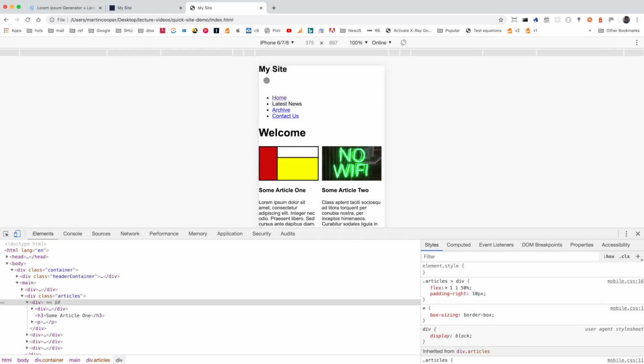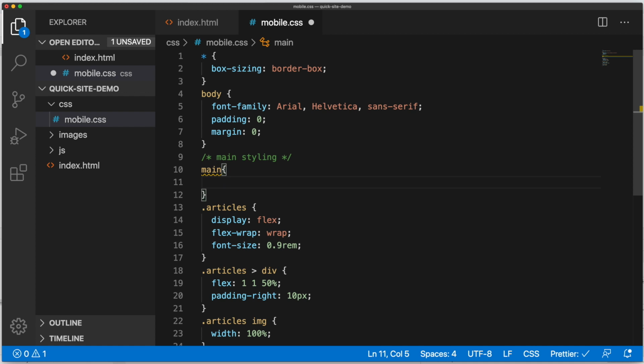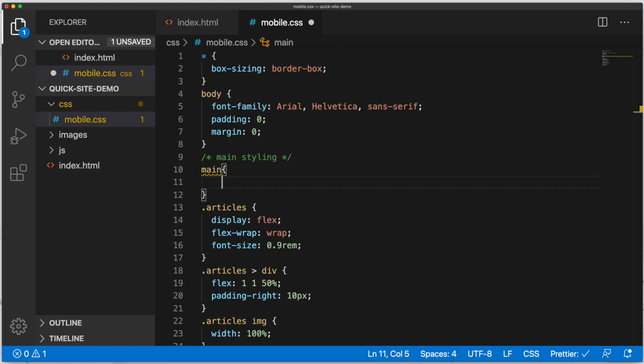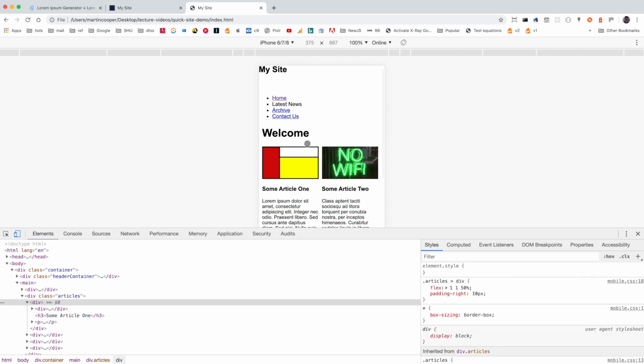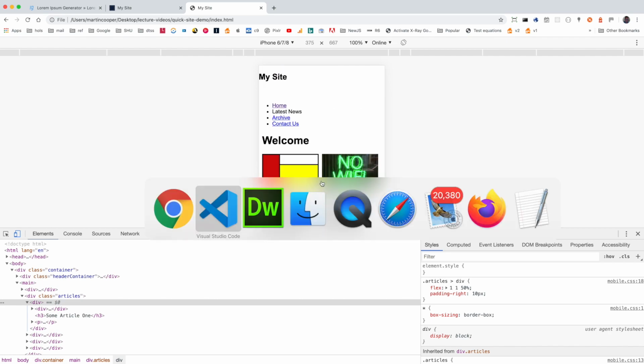But that's a little bit too snug. It's fine up there, it's a bit snug down here. Well, basically this is about giving us control over those distances. So I am now going to target main, which has got the articles inside it as well as the welcome message, and I'm going to indicate that I want that to have a margin of 10 so I can control it. So I know that it's the only margin being applied there, like so. We're seeing a little bit of white space now around there, which is looking good.